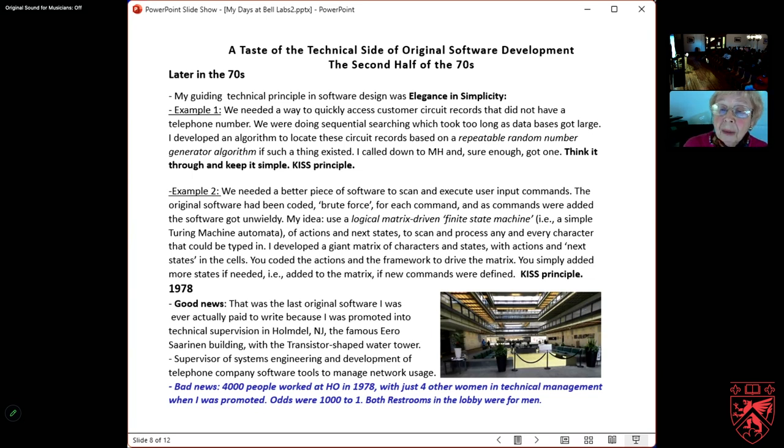Of course, we had this big database with customer records that you had to search so that somebody in the phone company, like when you called 411 to report a problem, could type in your phone number and it would come out and tell you all the pieces of equipment, cables, wires, jumpers, everything else in that mainframe office that was part of the circuit that made your phone work. And then they could go debug it. They could follow it through. They could find if a wire was loose or whatever the situation was, or if they needed to go change it or add it, or if you were moving and disconnected or whatever it was.